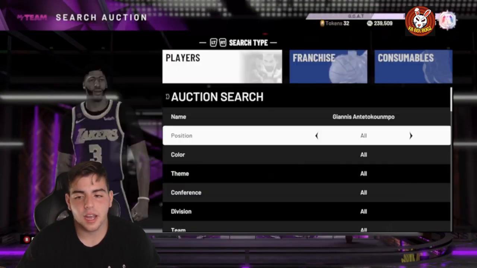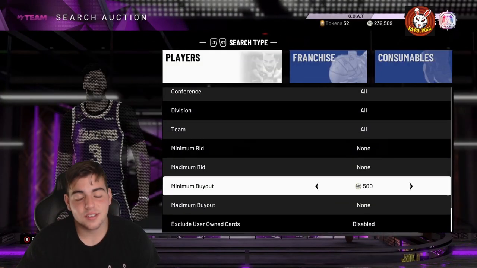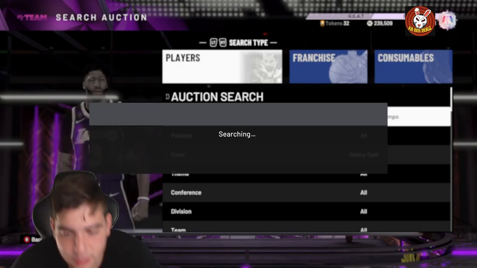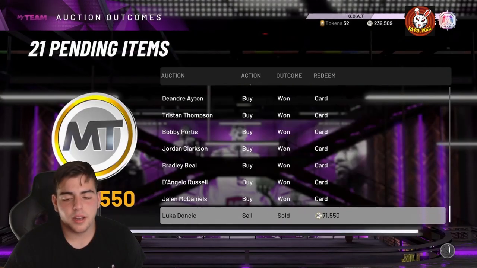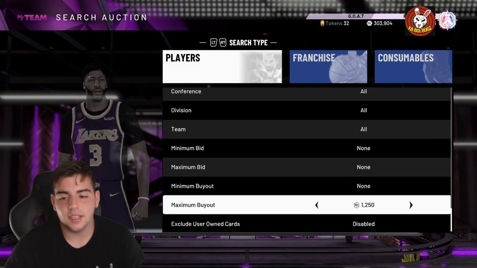Let's go Giannis Galaxy Opal, guys. As you do know, TakeOver Giannis is still a snipe to this day. We could possibly snipe him out for 100,000 MT. Very, very big possibility. Just so much going on. As you guys can see, my Brandon Ingram sold for 71,000 quick, made 4,000 MT easily.